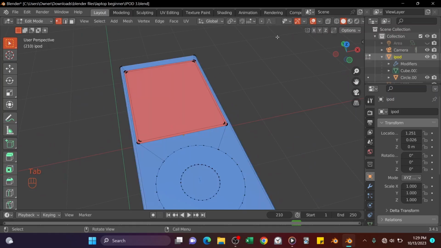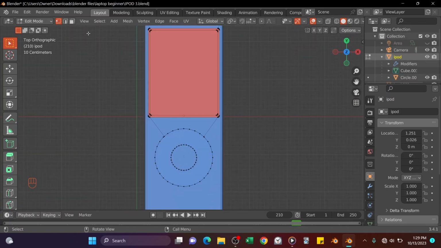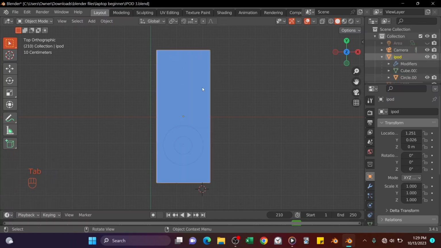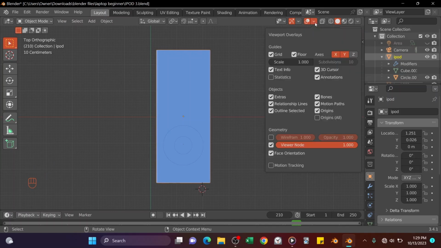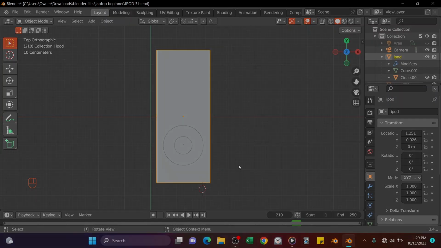So if we tab into edit mode and go to our top view like this, what I want you to do is make sure you're in vertex mode. Just click and drag over this area here, select the reddish part, and then just press Shift N to recalculate that normal, and by the time you've done that, it's set to blue. It's really very important so that when you're applying the materials, everything is going to look normal. So you can just turn on face orientation and we can continue.